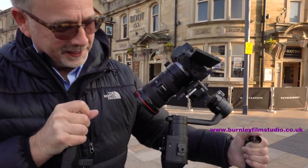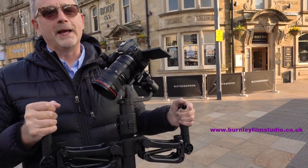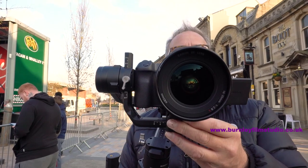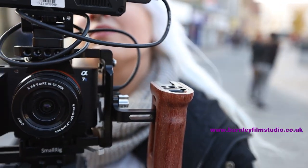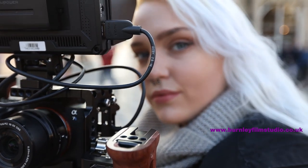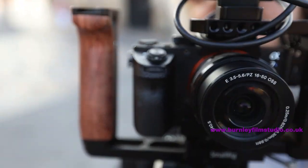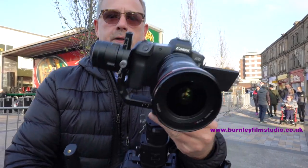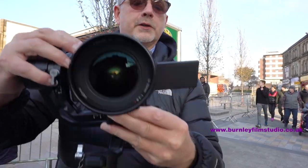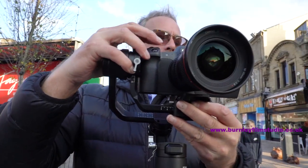One of the problems of having a gimbal is when the battery goes — so that's the end of our gimbal life. If you don't have a gimbal, then you can't run out the batteries. Just let me try and pull focus to your face — Jordy, stay still. I'm going to light things up for Christmas time.